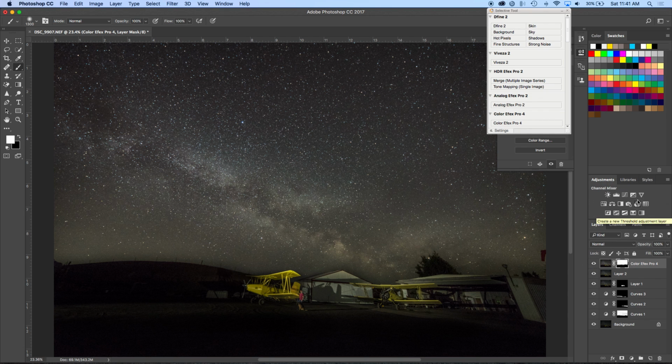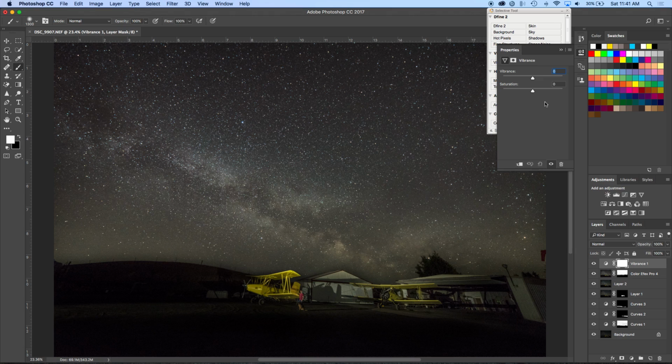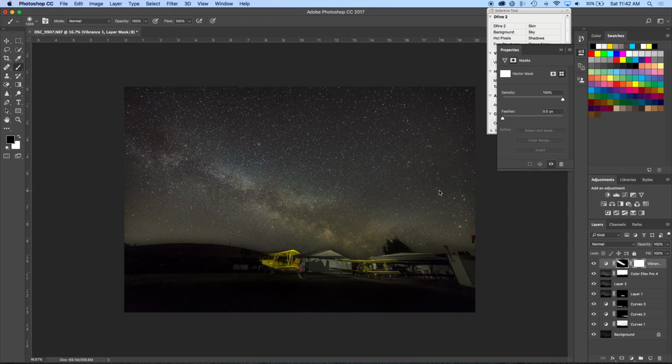Okay. The final part that I do on this is you can really enhance the vibrance at this point on the sky and choose to make it a little bit more colorful only in that area. Vibrance is this triangle here. Sorry, I clicked it and it went away. And then I crank it right up there. The whole image is starting to change colors, but again, mask layer, Command-Shift-E or Control-Shift-F5. And we will get the Milky Way, the color that we want, as the only area I want to give color to. And so that there, folks, is me touching up an image.